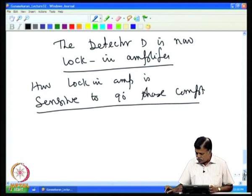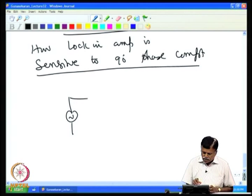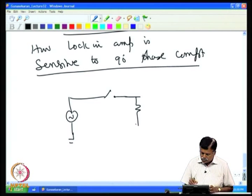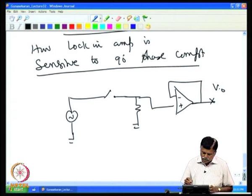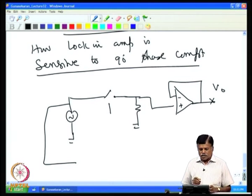Like we have seen with the switches, I take a simple case: I have a signal source here, then you have the switch here, with the input and the source connected, and the signal at the output. Now, we have to operate this switch. Assume that this is an analog switch, and I give a gate signal to make it on or off. For example, if I apply a gate voltage, it is on, and it is off when the gate voltage is 0.